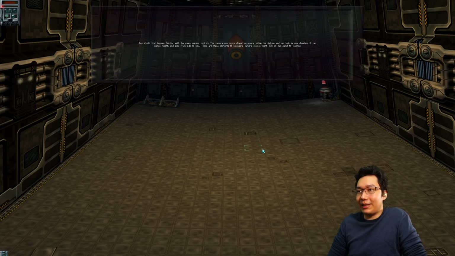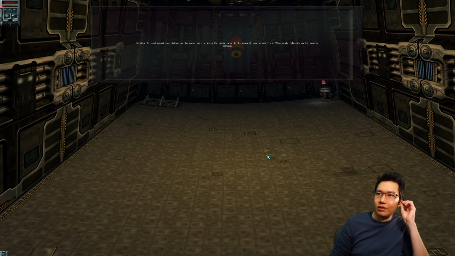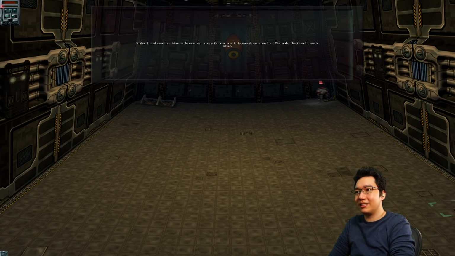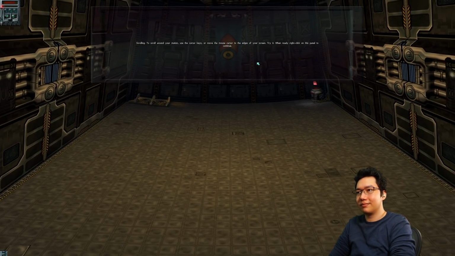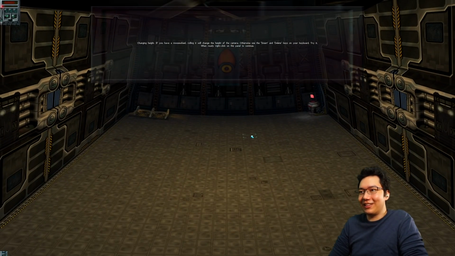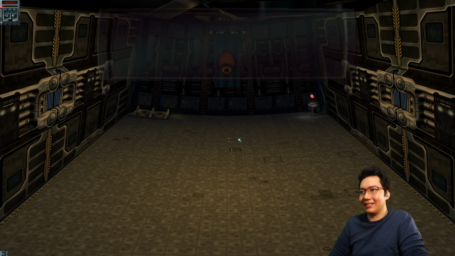You should first become familiar with the game camera controls. The camera can move almost anywhere within the station, look in any direction, it can change height, slide from side to side. There are 3 elements of successful camera control. Right-click on this panel. Scrolling. To scroll, use your cursor keys or move the mouse cursor to the edges of the screen. Change height if you have a mouse wheel. There we go. Or the insert and delete keys.